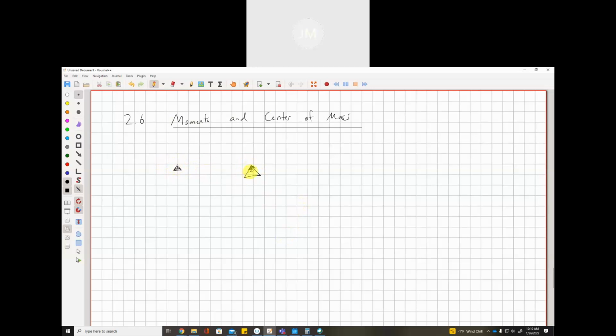And let's say one of them is bigger than the other. Okay, and they're hanging on a balance beam. Okay, then that balance beam will balance somewhere in between them, but if one weight is bigger than the other, then it's going to balance closer to that one. Okay, so that's the balancing point in between those two weights. Okay, so I could think of that as being the center of mass, right, or the center of gravity.